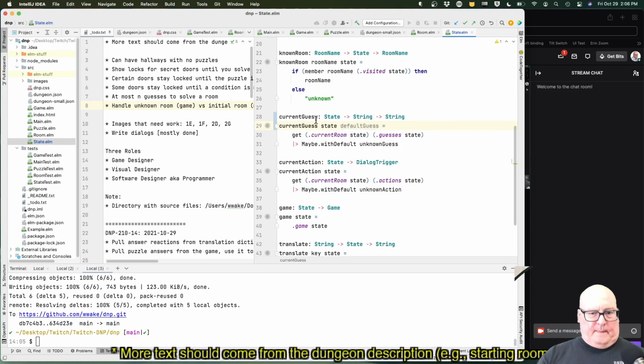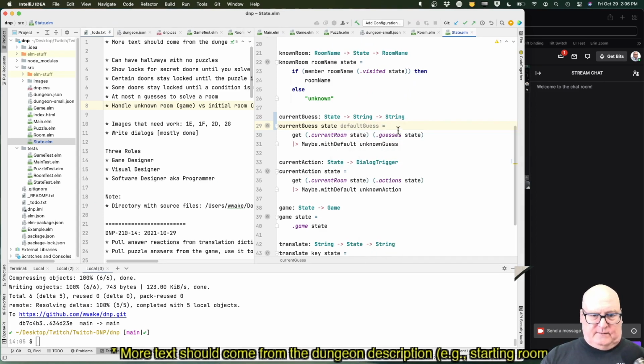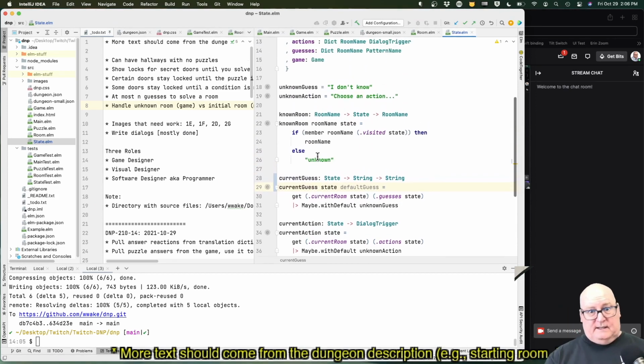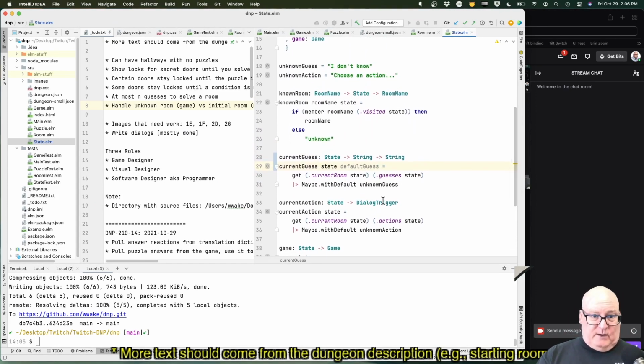Okay, so give me the state and a default guess, and I will give you the best current guess. And I don't know, maybe this default guess is not even handling the right way, but I'm going to return default guess.